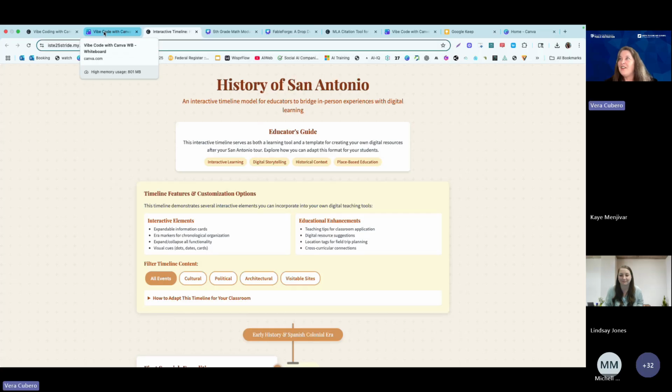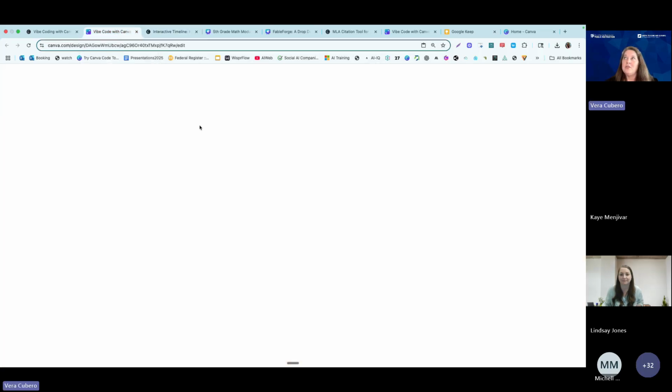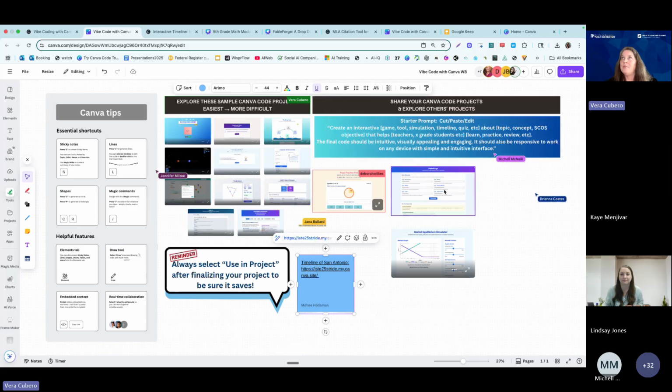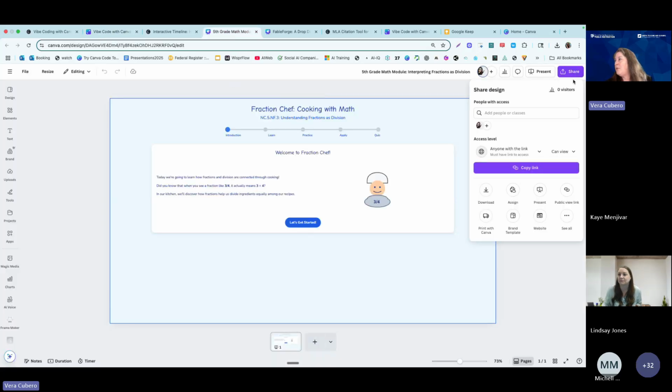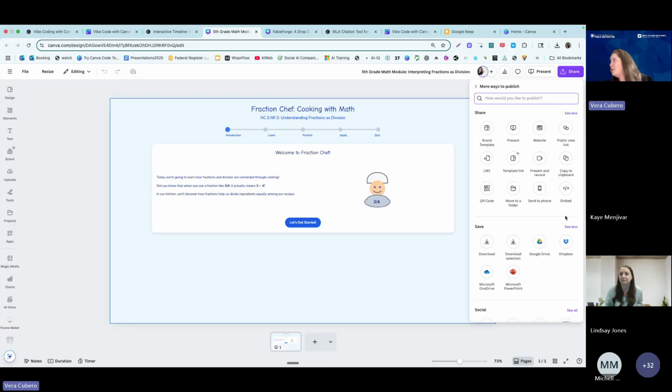I love that. Now, I have not seen a way to embed it other than just through Canva. If you have a Canva presentation, I believe you can get embed code. I don't normally do that, but you can get embed code that way. If you do a Canva presentation, I don't know if you can get embed code on a website. I'll have to try that out, but that is one way you could embed it, is to put it in a Canva presentation.